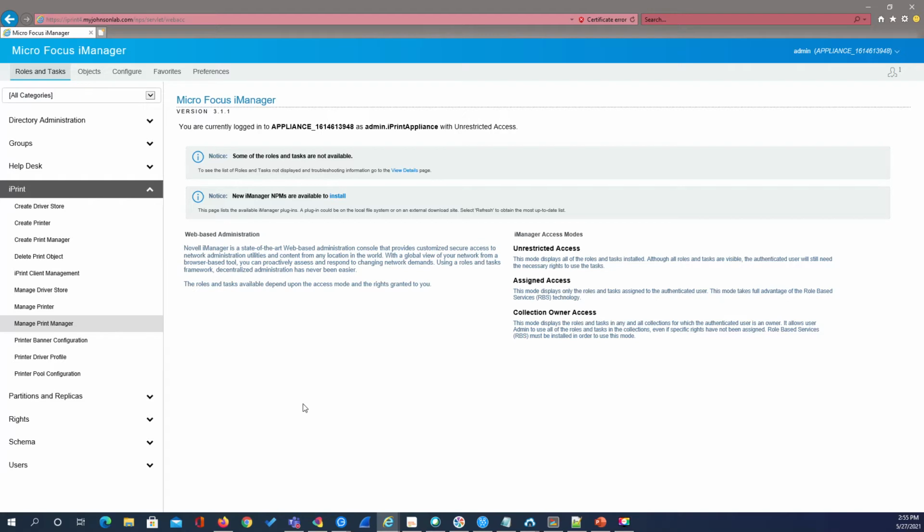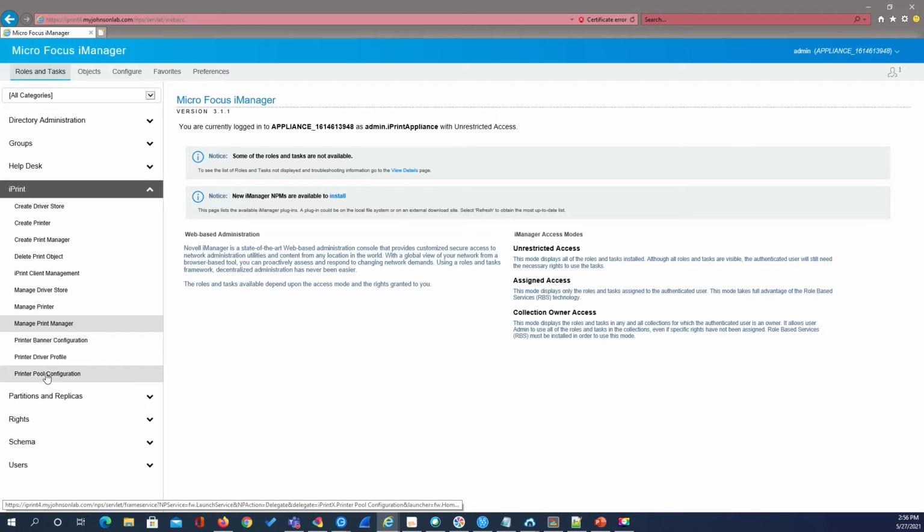And if there's a difference, it's going to trigger an uninstall and reinstall of the printer with the new settings. In our current configuration, the timestamps match, but we're going to edit our printer driver profile, and then we'll take a look at what happens when a PC restarts.